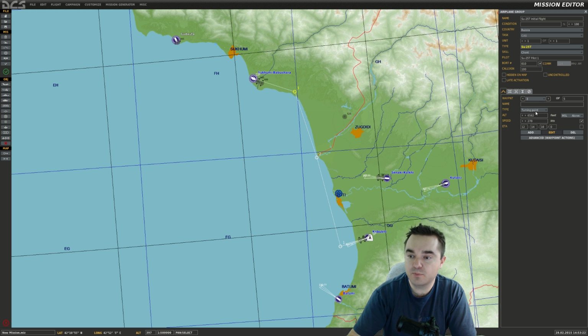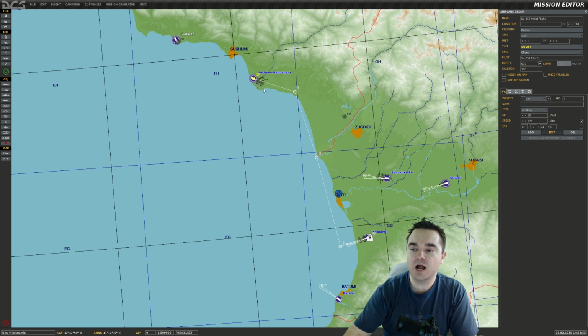But I'm actually at waypoint 3 going to lower my altitude to, let's say, 4,500 just to get set up for landing. So this is really a quick flight: take off, pop up to 10,000, descend again, and then land at Sukumi. As for my destination point, it's going to take me about 14 minutes total to get from my starting point to waypoint 3. So this is going to be about a 15 to 20 minute flight. If I go to my destination point, it says 17 minutes, 24 seconds to hit my landing.